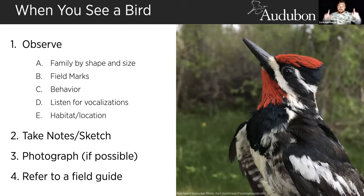But the very first thing you should not do is get your binoculars out. Oh, there's a bird. Oh, I see a bird. Field guide! Because that's what you'll do. You'll scream as you flip through pages, and guess what the bird did while you were doing that? It flew away. It's gone, just like that. Don't go to your field guide first. Get all of the information you can, then go to your field guide. You'll just sit here doing this. Well, nope, and the bird's gone, and you can't get any more information.